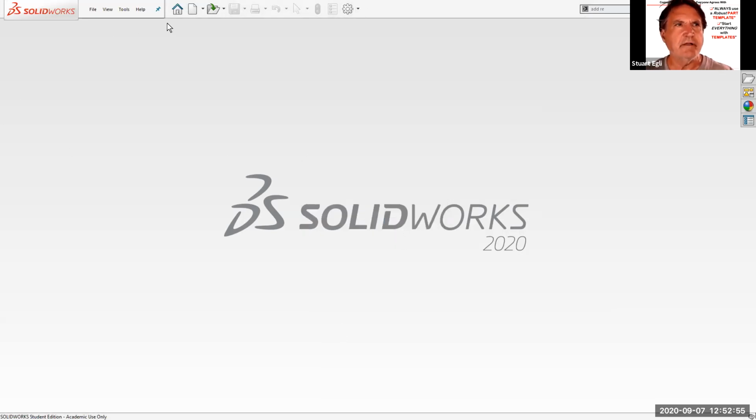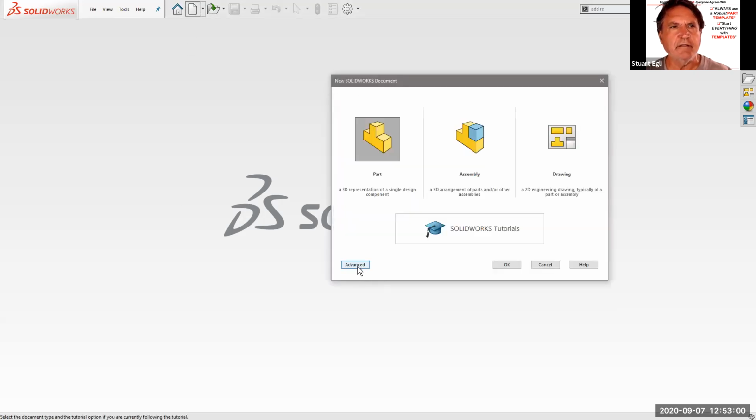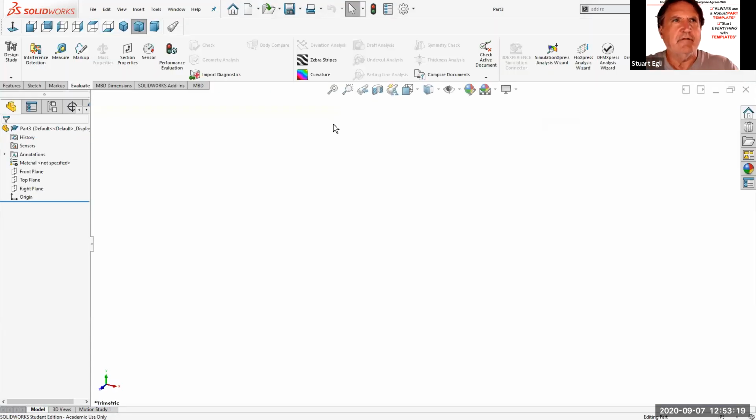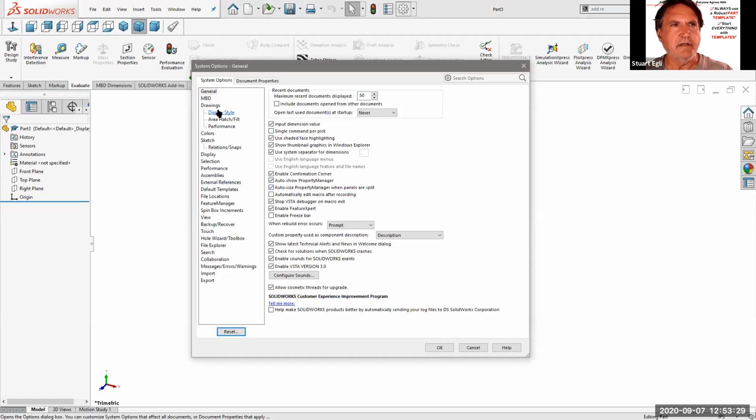Okay, so now I'm going to go ahead and create a new part, and this is the new part button up here. I can just click right on it. If you start out and the interface looks like this, I want you to go to the advanced display. You'll notice here it's just got the default templates and the tutorial templates. It doesn't show the folder I just added because I don't have any templates in it. So I'm going to start out with the default part template, and I'm going to change just a few things in this to make it work for this. And so I'm going to go back up here to options, and I'm going to go to general, to document properties, I should say.